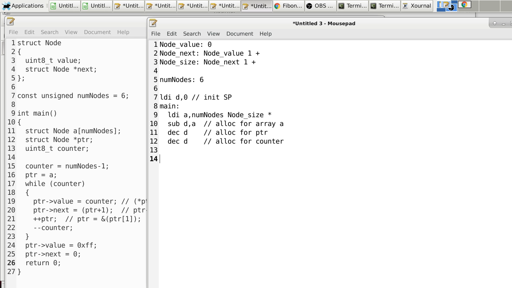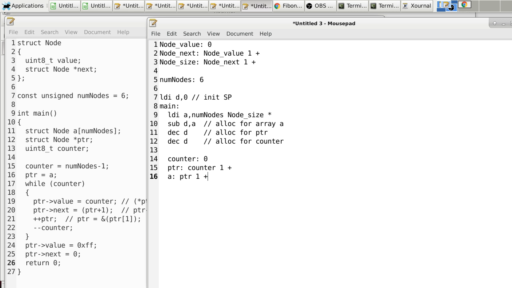Okay. So I'm going to use a whole bunch of symbolic names to help me remember the offset of each local variable from where the stack pointer is pointing to. The offset to counter is 0, because that's the last thing that we allocated on the stack. And then we have pointer, which is counter plus 1. And then we have array A, which is pointer plus 1. Is that okay? So I'm using symbolic names to help me remember which local variable is how many bytes away from where the stack pointer is pointing to. This way I don't have to keep track of all of that in my mind. I just use the symbolic names to refer to the local variables. So it's a pretty useful trick.